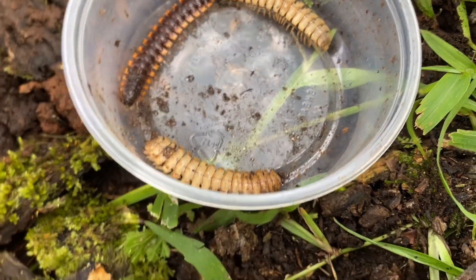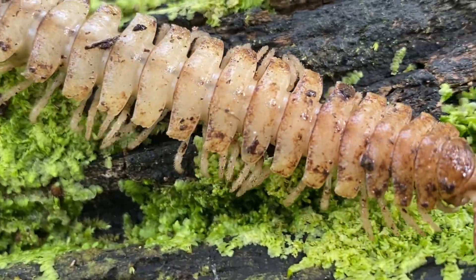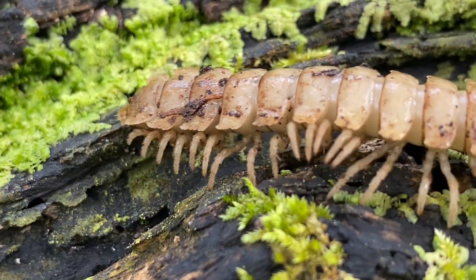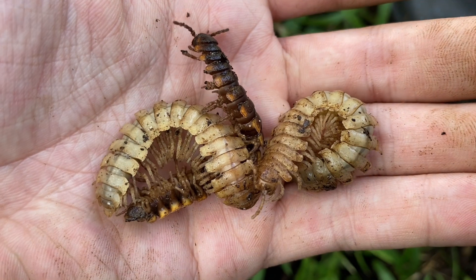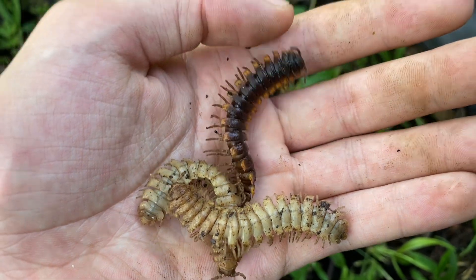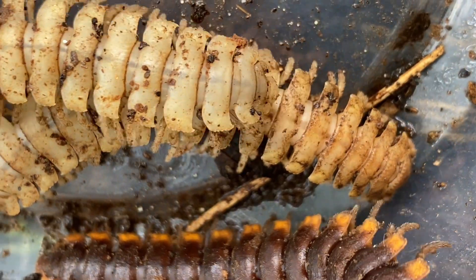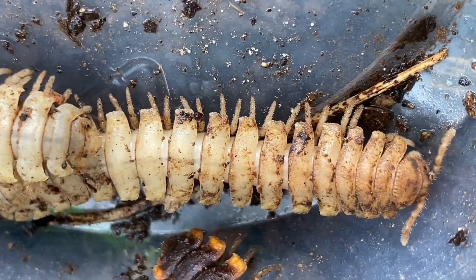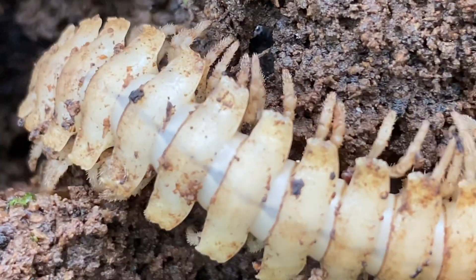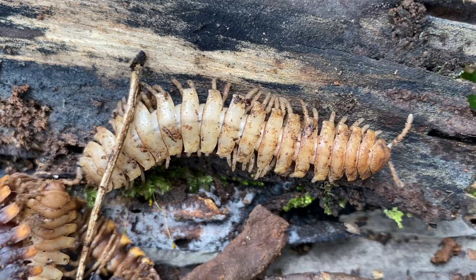There are a couple of things I should mention about these albino millipedes. Albino millipede populations are rarer than the albino millipedes themselves. Finding a population is very tough, but if you know where an albino millipede population is, coming across one within that population may not be super tough. Finding albino millipedes is also easier than finding albino grasshoppers, for example, and there's a reason for that. Albinism is known from several millipede species — you may have heard of the albino Narcius americanus. The reason you can find albino millipedes is not because they're more common, it's just because of their lifestyle. Other albino animals come to the surface, get easily spotted, and get picked off.